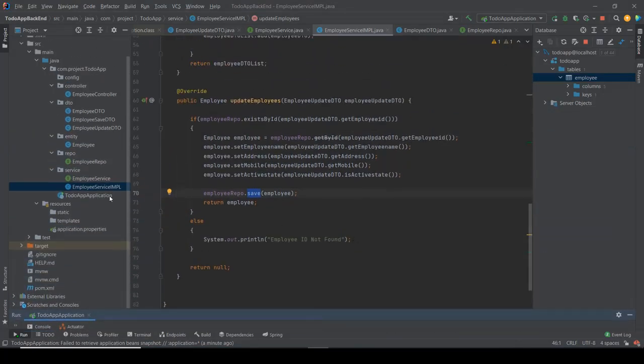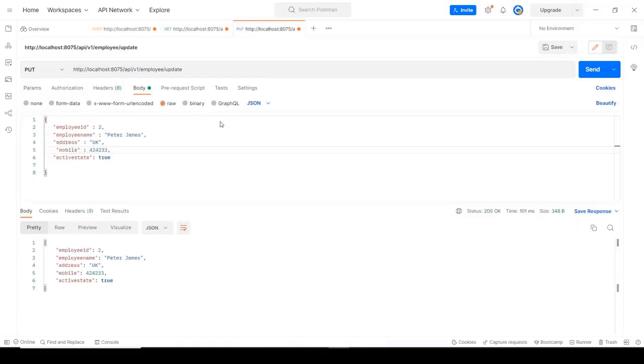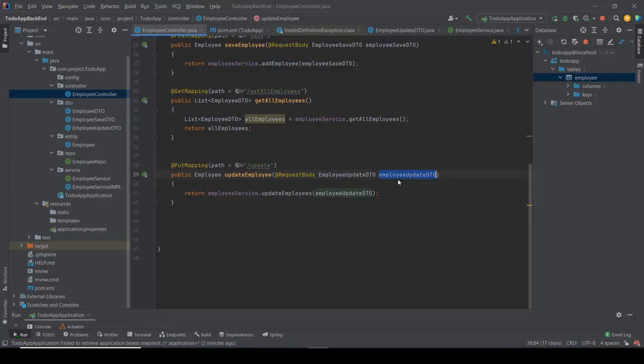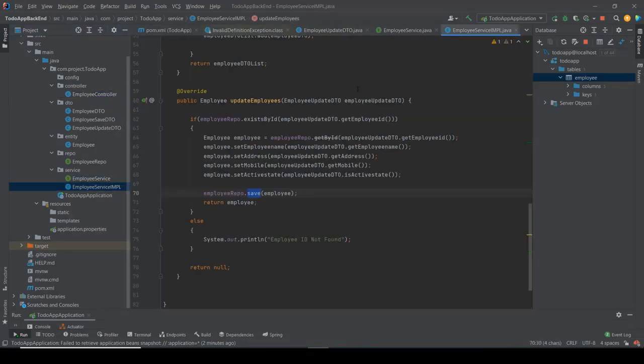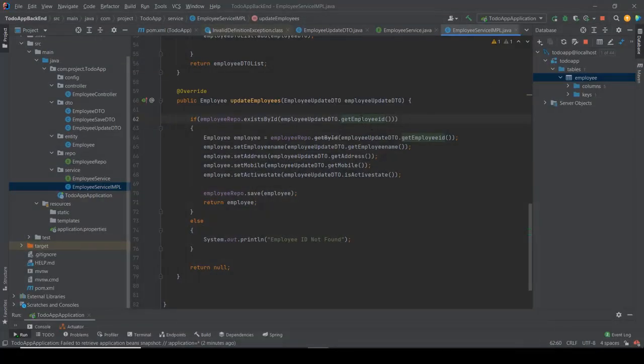So how the flow works: the record comes from the front end to the controller, and is passed to the service implementation. If the ID exists in the database, it will update the records. If the ID is not found, it displays employee ID not found.